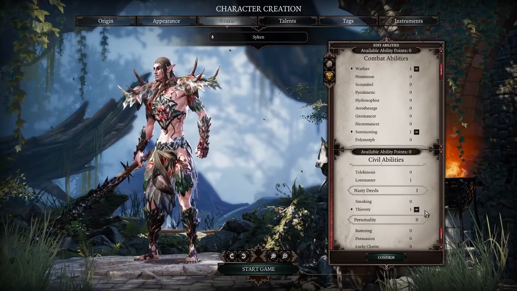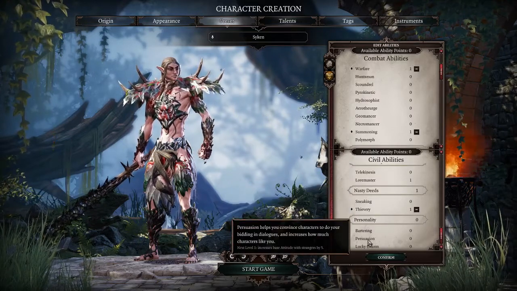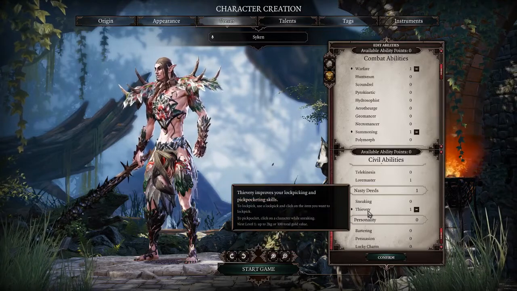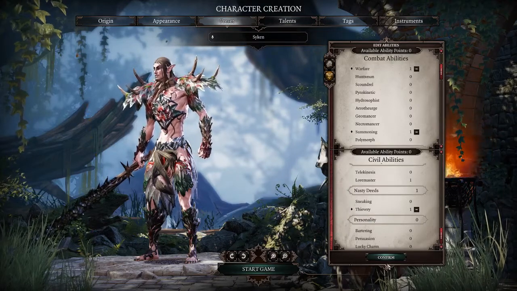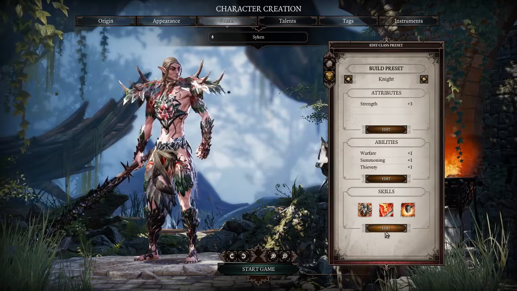We are going to go with Thievery at the beginning. The character later will, in Act 2, go for Persuasion, but for the starter, we really need a lot of money and items from the get-go, so we need to be top-notch equipped. This is our starting build.